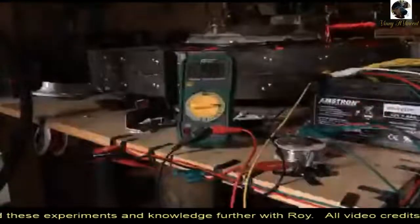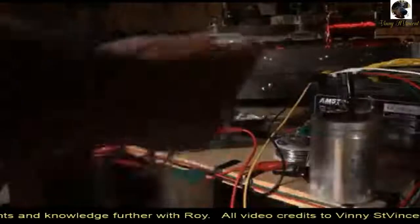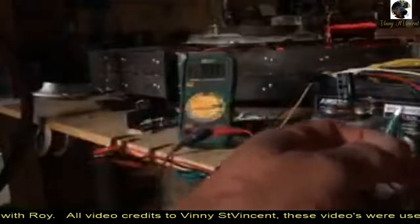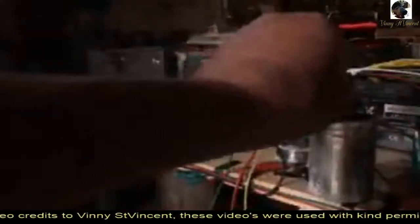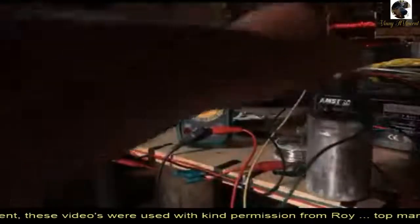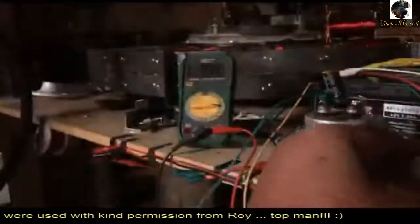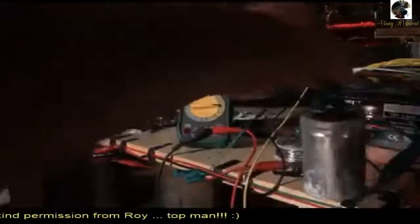So let's put this capacitor right there. So we know it's in the range. If we're picking up electric over there from Ed's wheel, we should be able to pick up something if this is just sitting here, because it's got a casing on the outside. I'm pretty sure that's an aluminum casing. So let's see if anything from there. Nope. Anything from there? Nope. Nada. Nothing. Let's flip it, because maybe the poles have to be different. Nope.